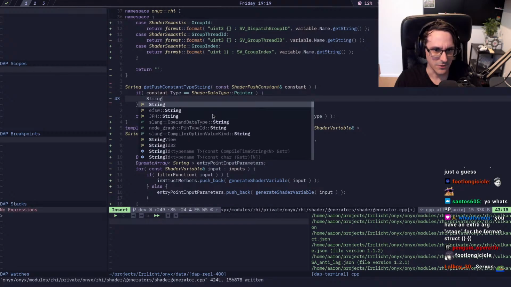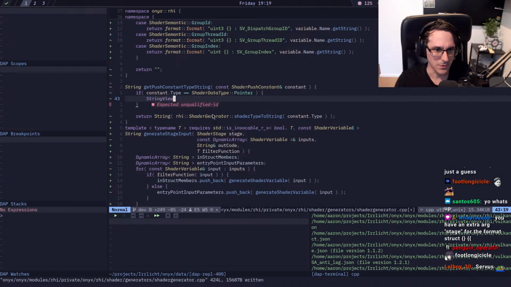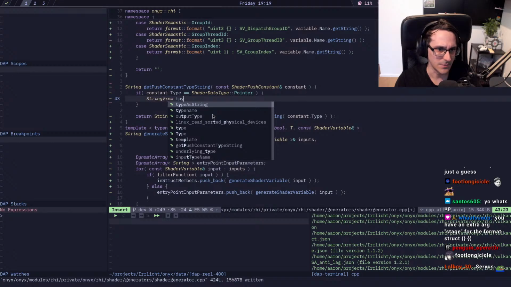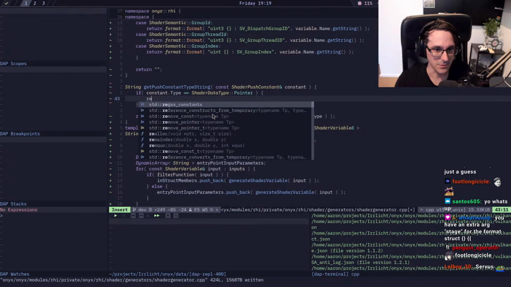We as well do string view type. Well, do we need that? No, we don't need that actually. We return.